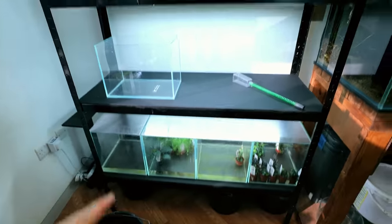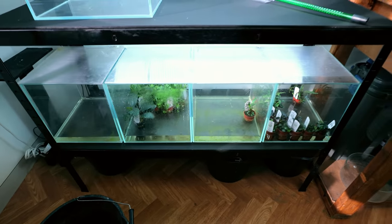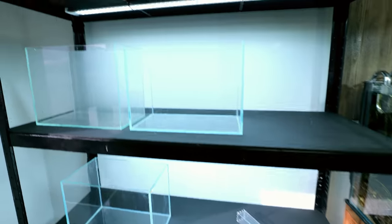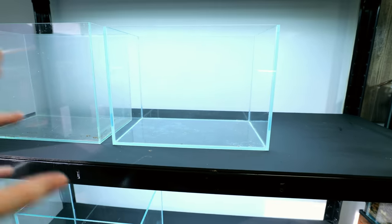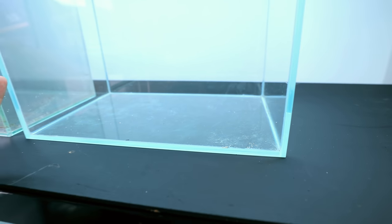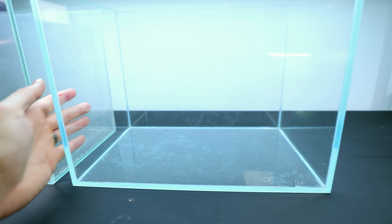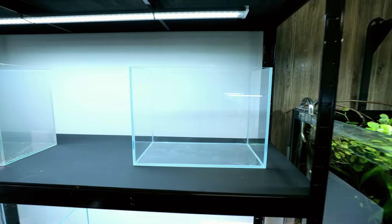So I've recently just set up this racking system. At the moment it's just plant storage on the bottom here, but we're going to change that today. I'm thinking this tank here. Now a proper fish keeper YouTuber guy would clean up this tank before we use it, but to be honest, it's clean enough. There's only a few little bits on it, so that will do. What I will do is move it across so it's sort of doing its own thing.